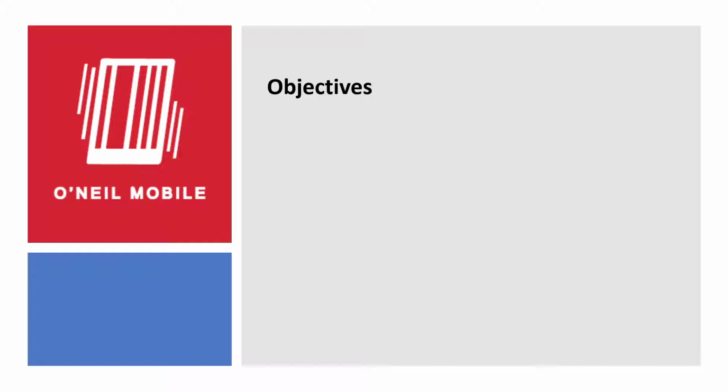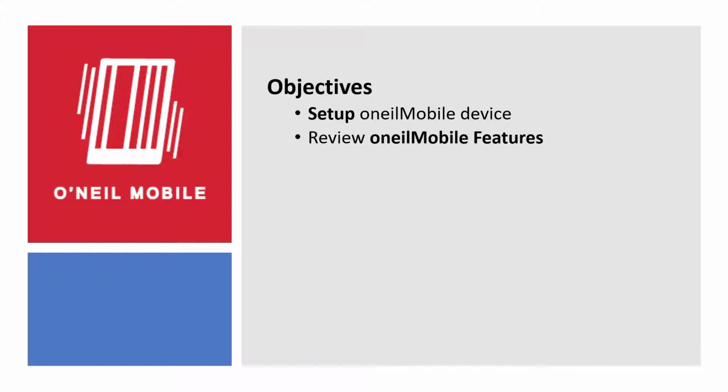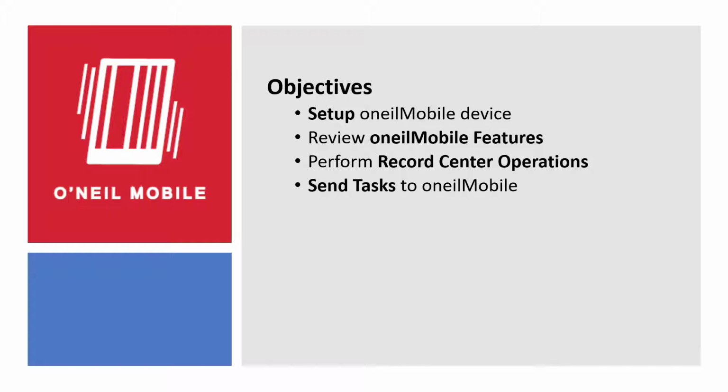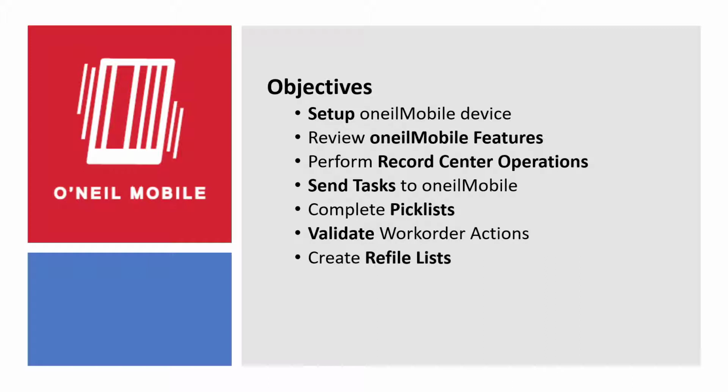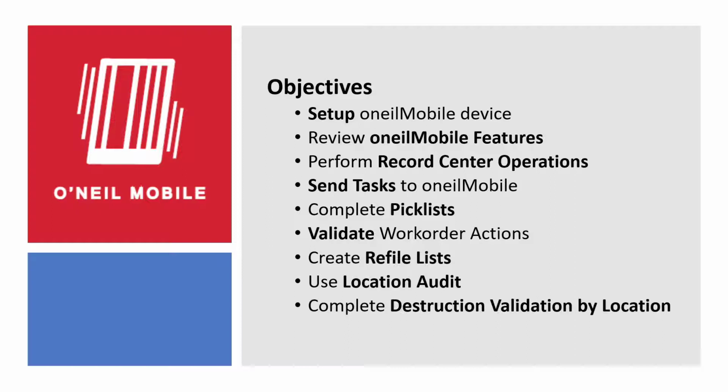We'll learn how to set up your Oneil Mobile device. We'll review the various Oneil Mobile features. We'll perform record center operations. We'll send tasks to Oneil Mobile. We'll complete pick lists, validate work order actions such as pickup or deliveries. We'll create refile lists. We'll use the location audit function. We'll demonstrate the destruction validation by location, as well as other advanced features available in the Oneil Mobile application.